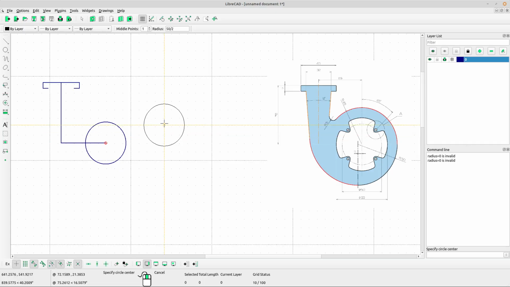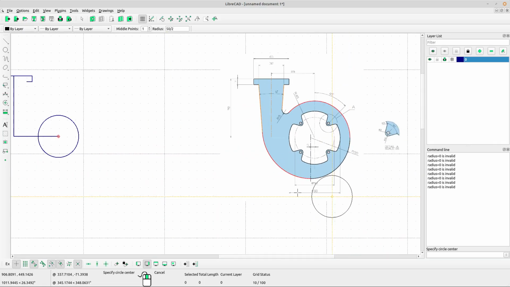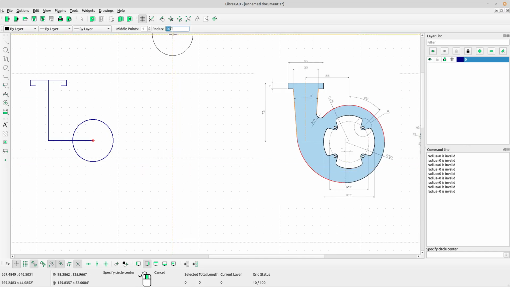Okay, the next circle diameter is 65. Type 65 divided by 2, left click to put the circle. Okay, now right click to exit the tool.